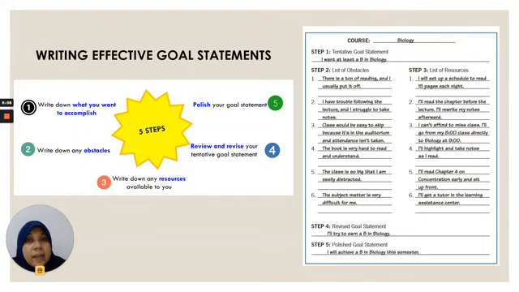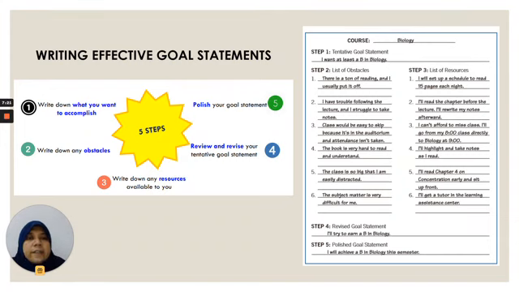Apakah halangan-halangan yang mungkin terjadi. Yang ketiga, you need to write down any resources available. The fourth one, we need to review and also revise your tentative goal statement. And number 5, you need to polish your goal statement.